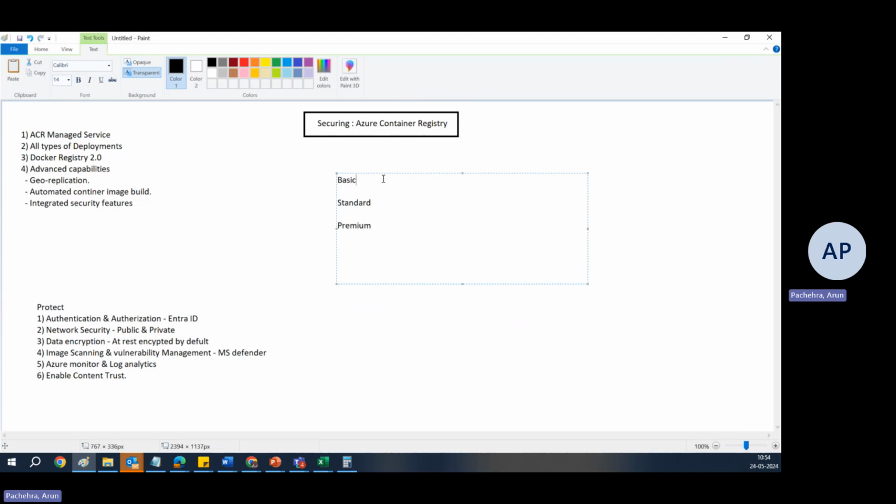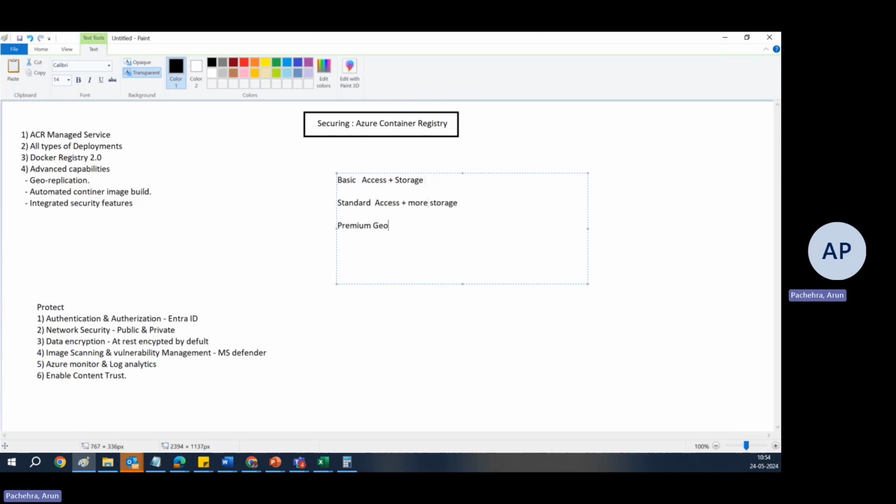So what is there? The access plus storage, right? If we go to a higher tier, access will remain the same, but we will get more storage. And that's how the pricing works.